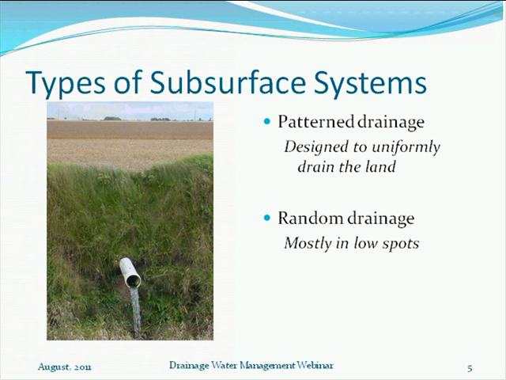So it's important when doing drainage water management to understand the difference between the two. The drainage tile that's in the field affects only a portion of the field, just within a certain distance of the tile, and that depends on how deep the drain is placed, what kind of soil, those sorts of things. And since with drainage water management we're trying to affect as much of the field as possible, we're going to say that it really is only feasible to do drainage water management if we have a pattern drain system out there. So drainage water management is only recommended on fields with pattern drain systems.